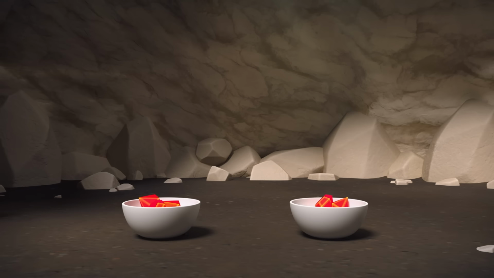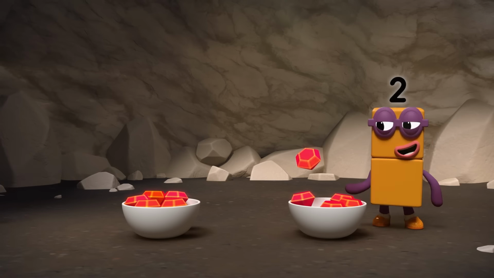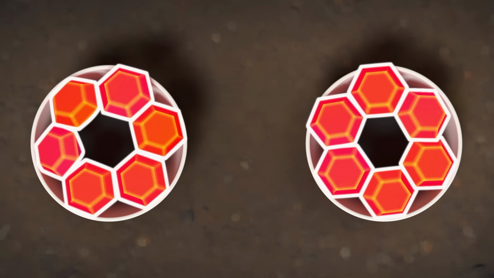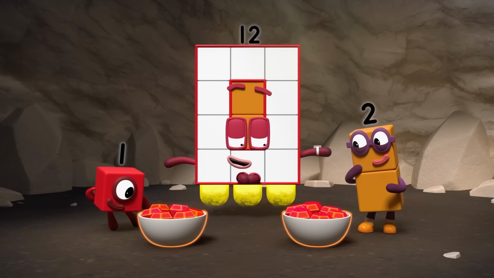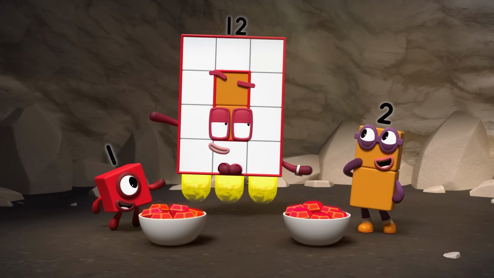One for me. That's all of them. There are 6 gems in my bowl. And 6 in mine. That's 12 gems altogether. That's right. 12 gems shared between 2 bowls is 6 in each bowl. Congratulations!